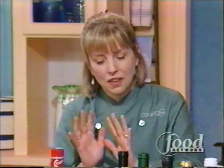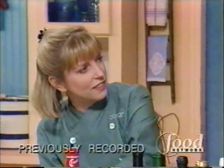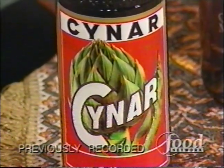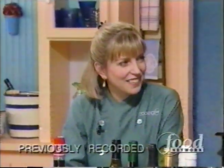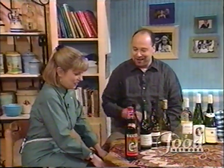Now, first of all, before we start talking about budget wines, what the heck is this? This is a unique aperitif, which is based on the artichoke, and it's pronounced Chinar, and you would serve it on the rocks, or you can make some unique drinks with orange juice, things like that. Weird. By the way, it's not to my liking, but it is a very unique style of product that ties in well with our meal tonight.